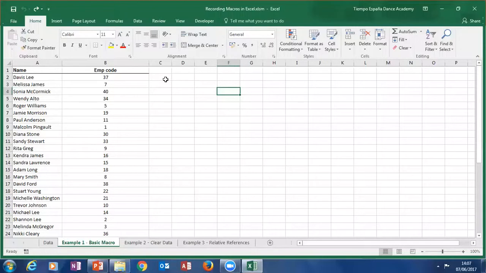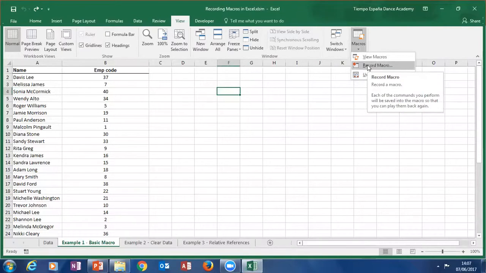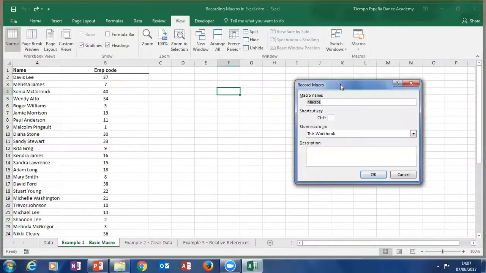So to record any macro, all you need to do is click on the View tab in your Excel spreadsheet, and on the right-hand side, you should see a button called Macros. And to record a macro, like I say, the word macro literally just stands for a basic program. All you need to do is click on Record Macro, and from the moment you press this button, it will open up another window where you decide what you want to call this particular macro, in terms of the name you want to provide.